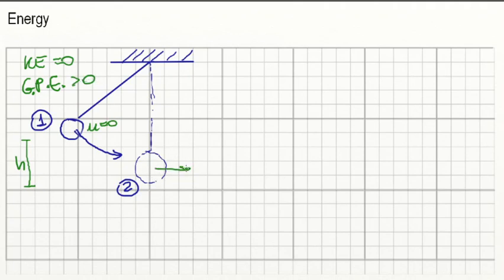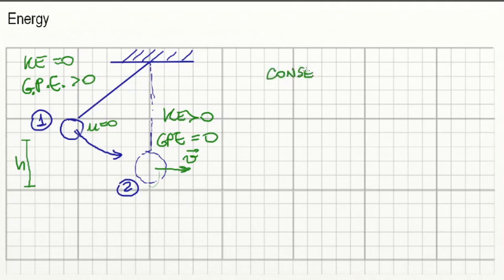In the second point, there will be a lot of speed here. So this velocity will not be 0. So kinetic energy is larger than 0, but gravitational potential energy will be equal to 0. Again, we're talking about the difference here. So there will be gravitational potential energy here. If I cut this rope, this will fall down because there is gravitational potential energy. However, if we are just comparing those 2 points, this is 0 compared to that one.